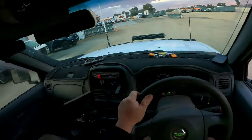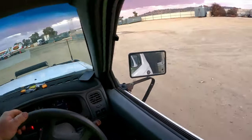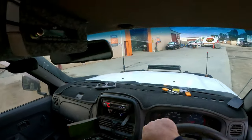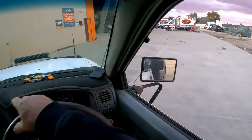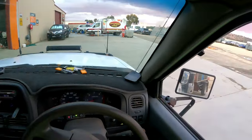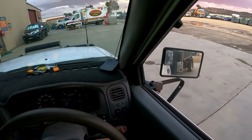Back in here. Gonna stay outside the shed today. We won't need to worry about going on the weighbridge. They've got a truck door open over there. Doors are open here, so I'm just gonna park over here. Customer car park. I'm a customer. We'll park like this, leave the weighbridge free so they can get in and out there. That's good there. We'll go see what we've got to do.